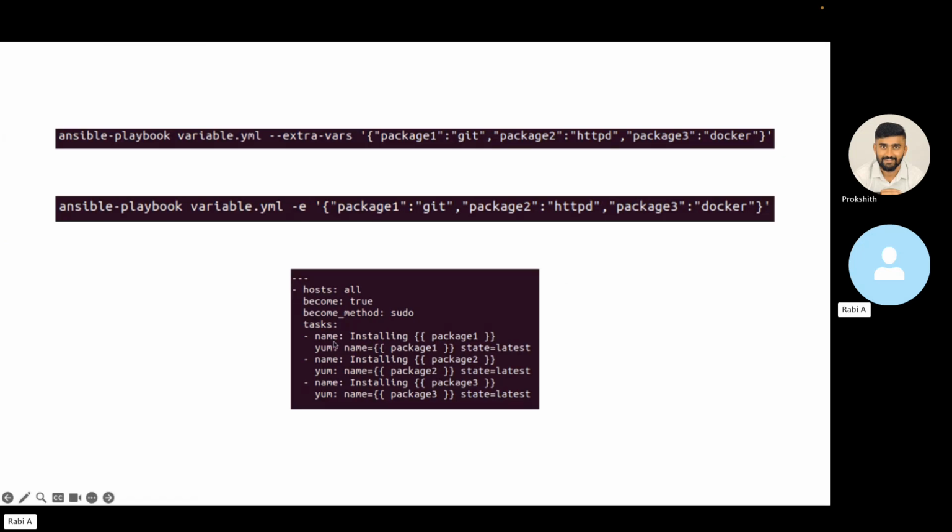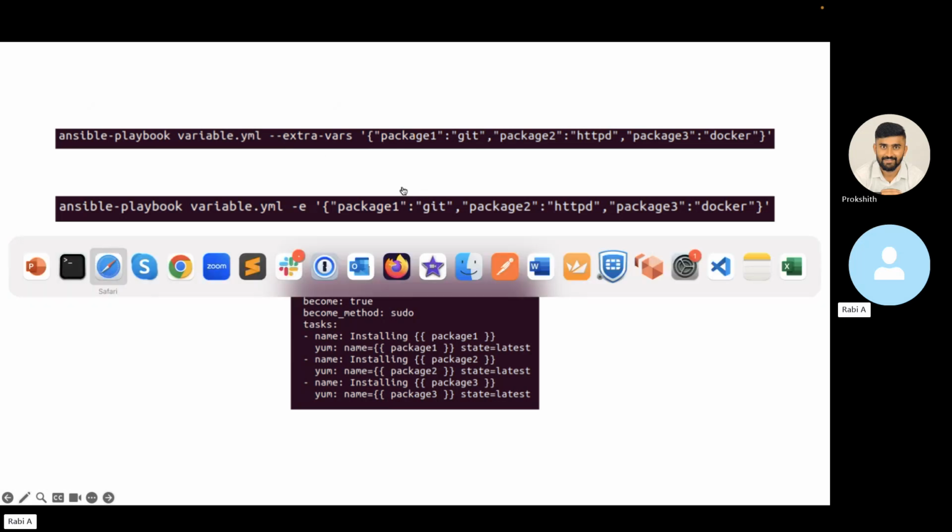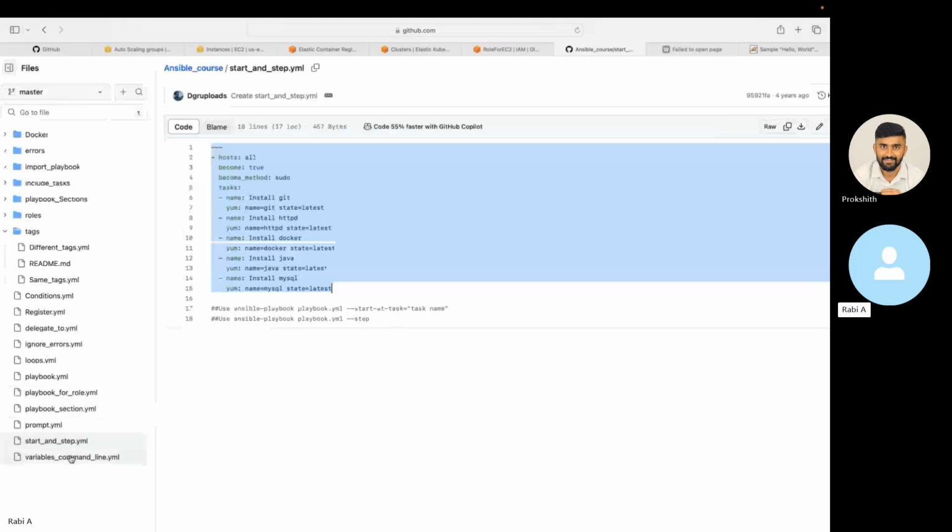So you will not define any variable sections. You won't declare any variables. You'll just call the variables in your tasks. But then when you're executing the playbook, you'll have to pass the variable name and the respective value. Again, it's another way of making your playbook generic from a DevOps perspective. As a DevOps, we'll know what this particular command is, but the users may not know this, right? So from a DevOps perspective, this is again making your playbook very generic. Let me show you an example.